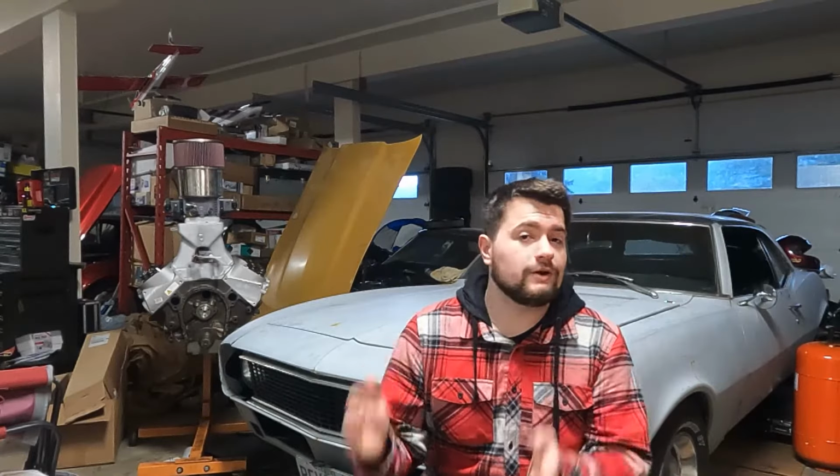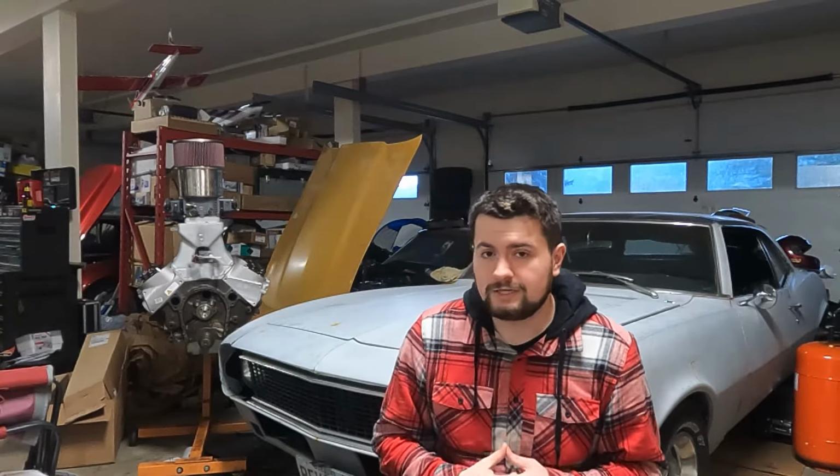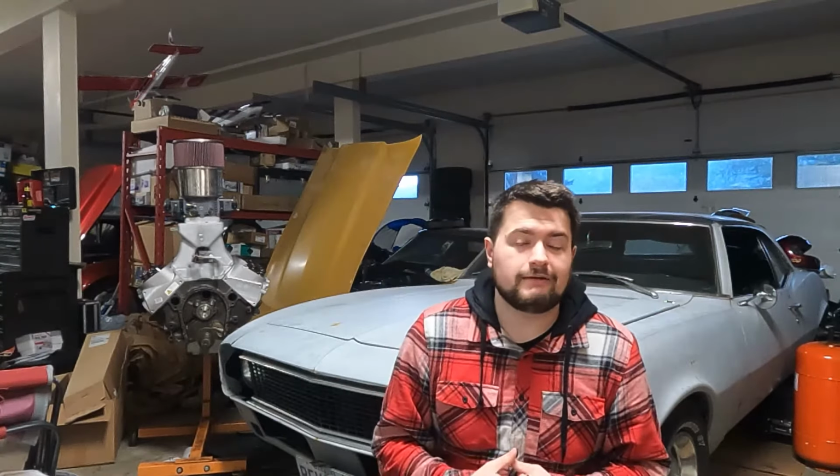So if you have an HO 305 or a Vortec 305, if you bolt on a better set of heads from a 350 or 327 from earlier years, if you bolt on just a better set of heads or even an aftermarket set of heads, more than likely it's going to have 64 cc chambers. And those 64 cc chambers, since it is a bigger combustion chamber than the 58 cc, it is going to drop your compression quite dramatically from that 9.5 to 1.